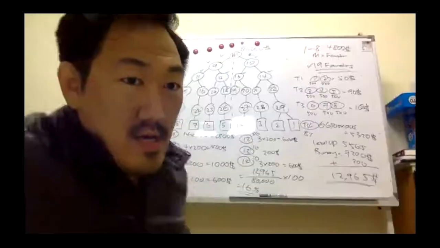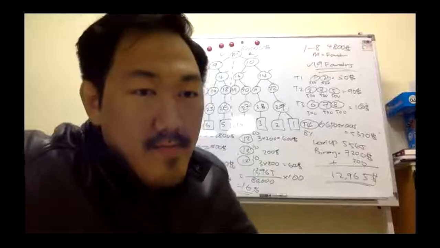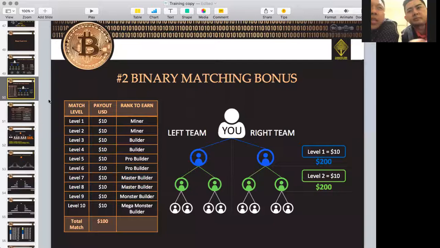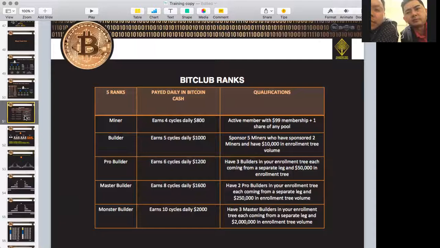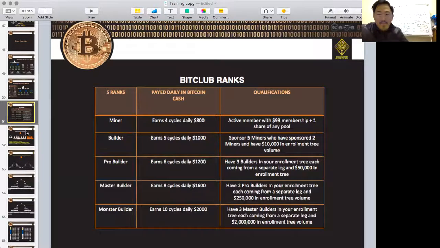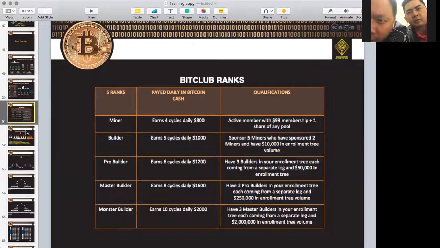I have a question regarding ranking. I was reading the slides, and there is a comment about the ranking. They say it must be within your binary tree, but not binary. Actually, what does that mean? Let me see. There, you see. It says in enrollment volume. On the slide, under ranking, I look at the website one, it says must be within your enrollment tree, but not binary.